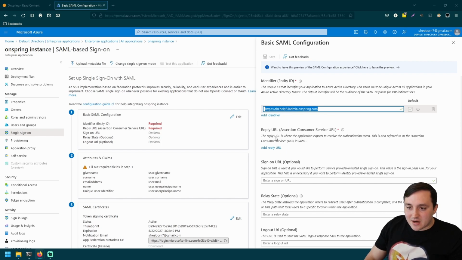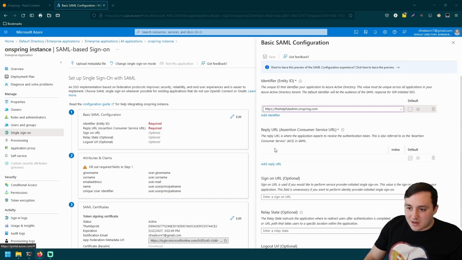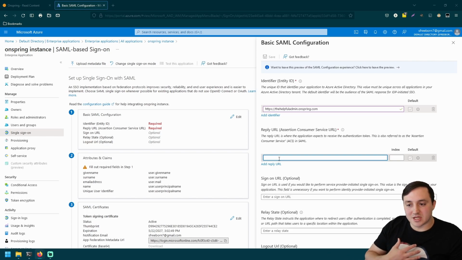And then down here, I need to add the reply URL. So this is the URL that you're going to send your user back to on the Onspring side. So this is the URL that Onspring expects to receive the SSO claim to.